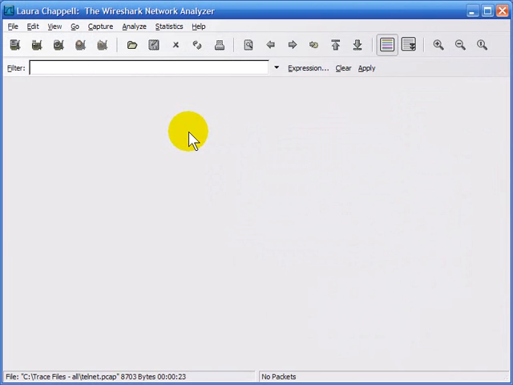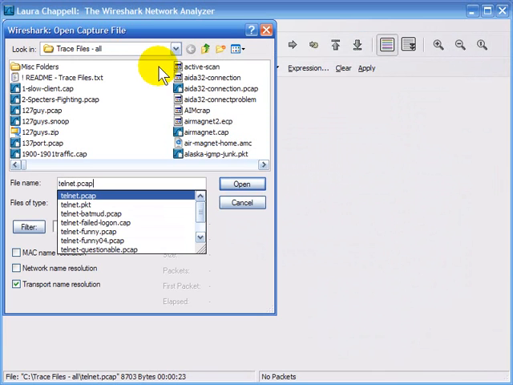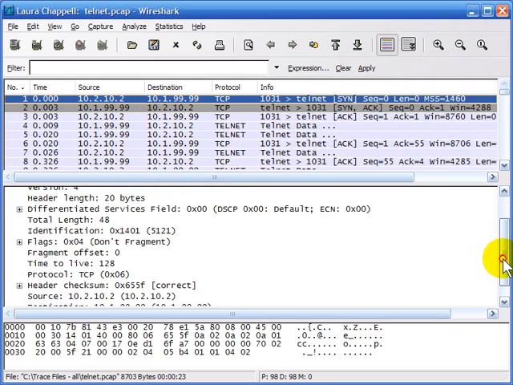In order to show how normal telnet communications works, I'm going to open up a trace file called telnet.pcap. Now I can tell you, going through here with the information that goes back and forth between the telnet client and the telnet server, I'm going to get confused as to who is saying what. So I'm going to put in a quick coloring rule to state that all traffic from the client should show up with red text on a white background.